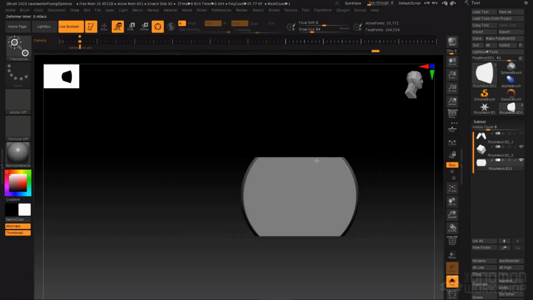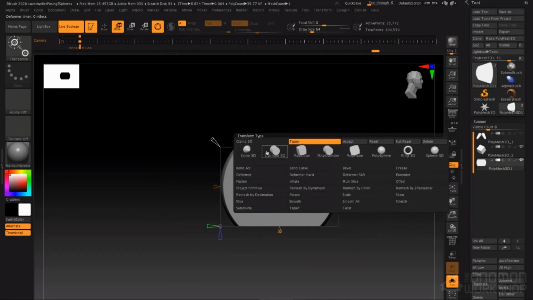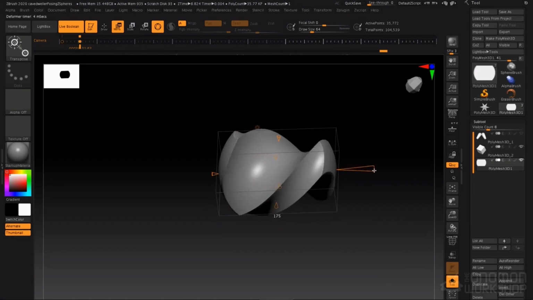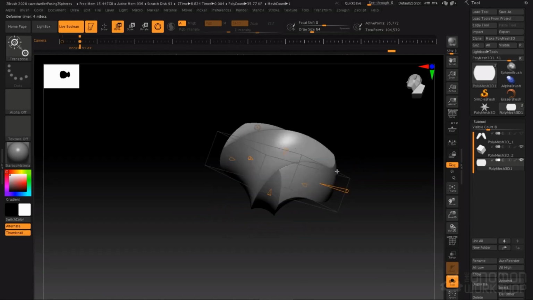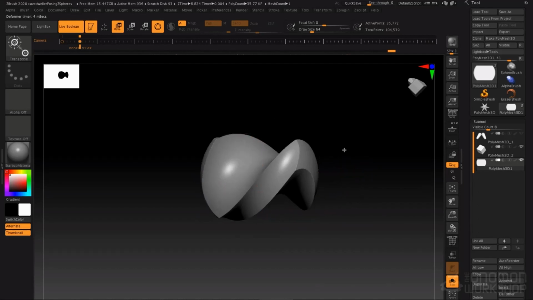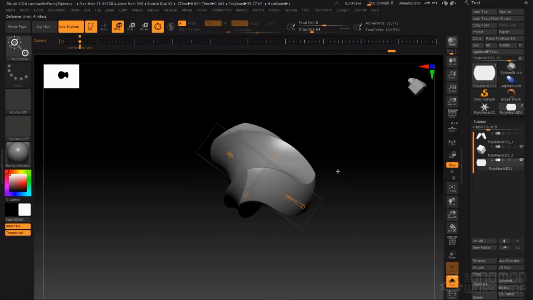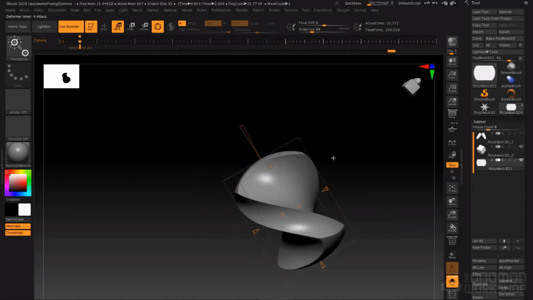We can reset that now. We get back to our original shape. Twist is another very nice one. Twist will twist along the axis that you actually select. So I can take this and twist it, which is a great way to create something like, for example, a drill bit or a spiral staircase or any type of twisted organic form. I quite like this modifier and use it a lot to create sort of interesting shapes.